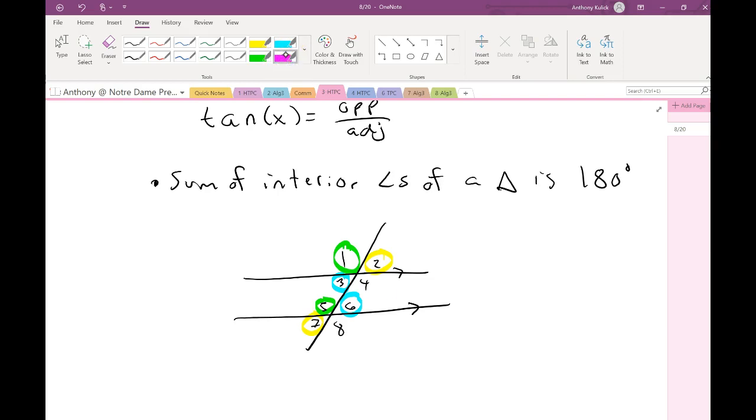And then we have one more relationship. Angles like 4 and 6 are consecutive interior or same side interior. I think I've seen it written both ways. And the sum of these 2 angles is 180 degrees. And then there's some other relationships you can build that are just built out of these 4 fundamental relationships. But I think that's probably where you were going, right? No. And this could be important when we do some proof things later.